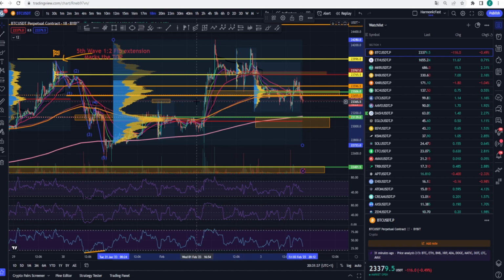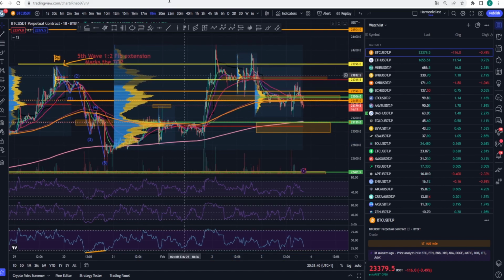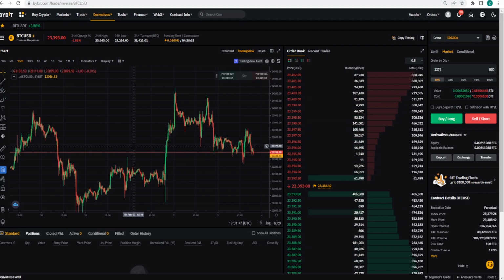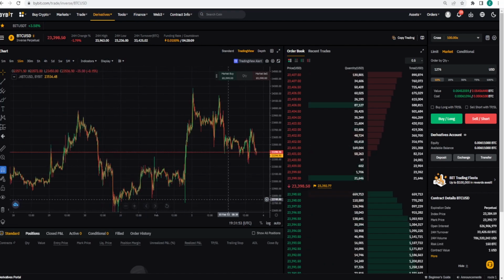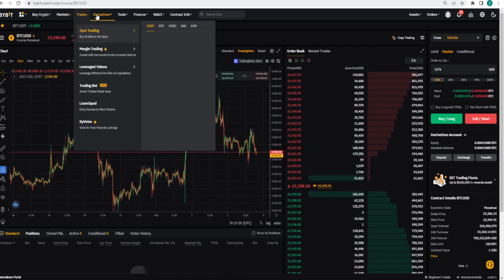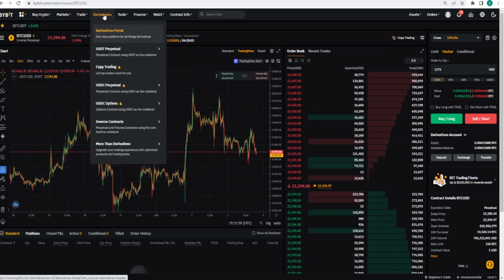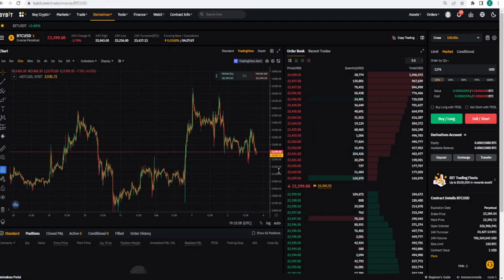So let's get into things. I'll start with refreshing our memory of last session. We know we have the Bybit exchange as our main trading platform. We'll not get too much into the trading bot yet, but this is the Bybit exchange, and we've chosen to go to the BTC-USD inverse perpetual. Right here you have the derivatives, and just to refresh our memory, derivatives is basically trading contracts with each other.